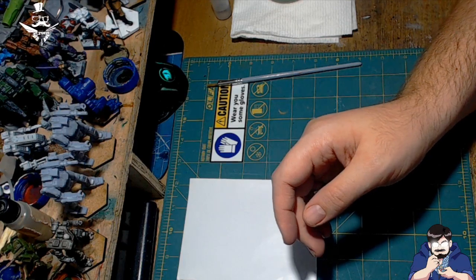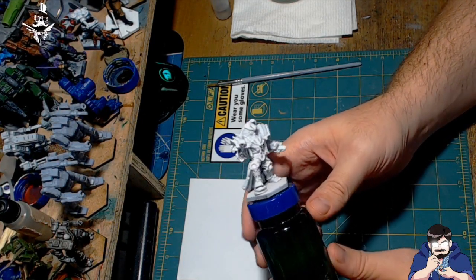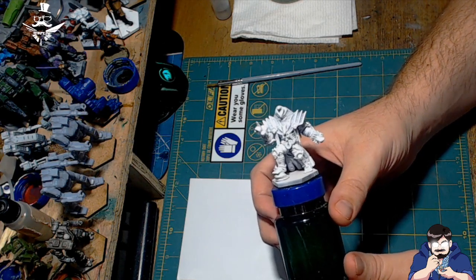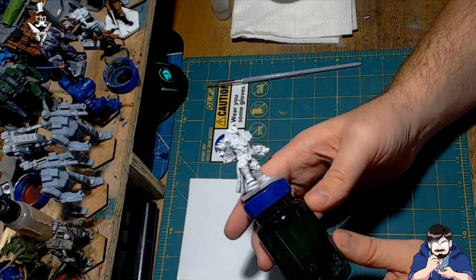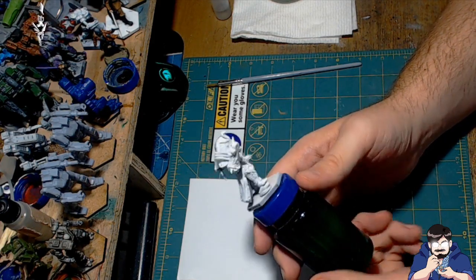The last one that I've got is... I swear this is more Iron Maiden Power Slave than the cover of Power Slave by Iron Maiden. This is an amazing model here. And we're going to do something with this, too. I'm kind of looking forward to that.